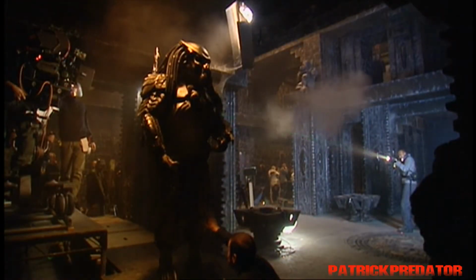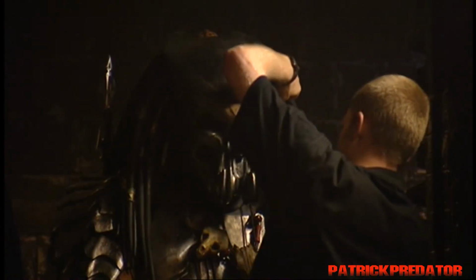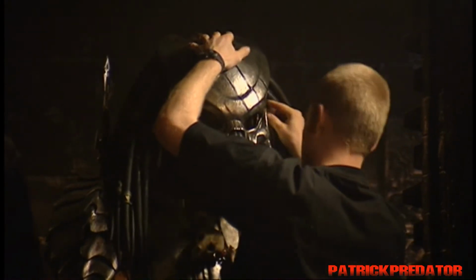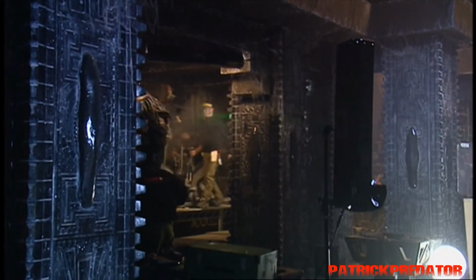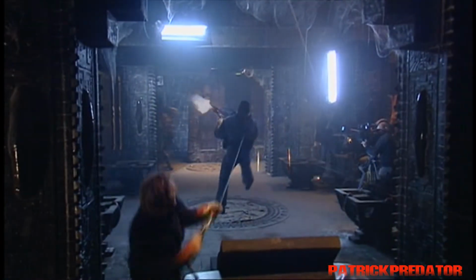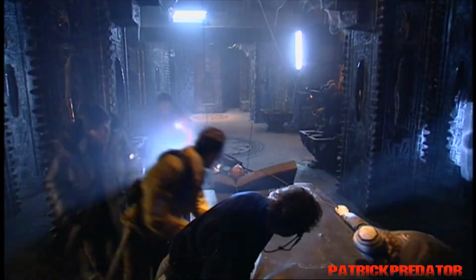One of the reasons why I decided to go mainly with people in suits is because I preferred that look to using a lot of CG. We wanted them to really be there, which gave us a lot of problems because it's easier to make CG creatures. You can make them do whatever you want to do. They can run around on the ceiling, they can hop, they can skip, they can go 100 miles an hour. A guy physically, in reality, can't do that. But we wanted to go that way because that's more realistic, that's more scary, and I think it's a more classic route to go. It's the kind of Ridley Scott and James Cameron route to go, and that's what we wanted to do.